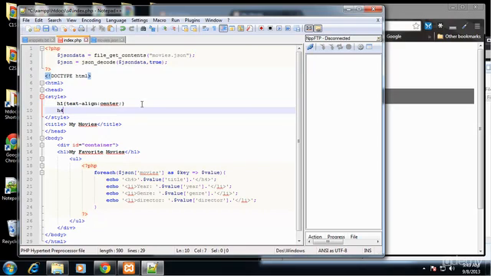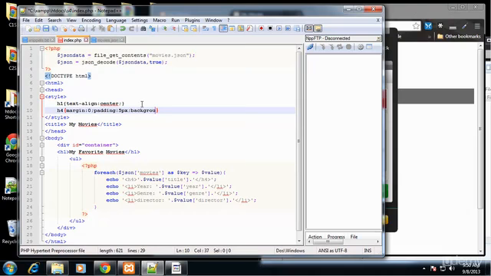And the H4, which is the movie title, set margin to 0. Let's set padding to 5 pixels, and let's do the background, make that a little darker, I'm sorry, a little lighter.